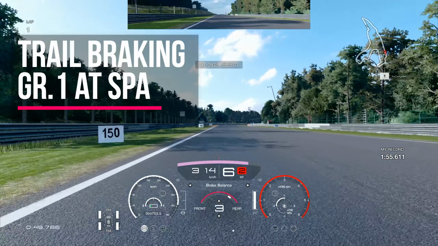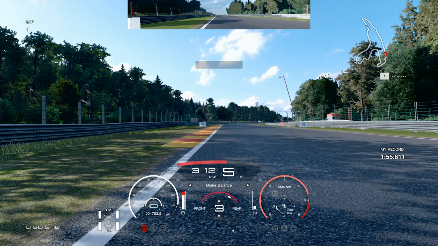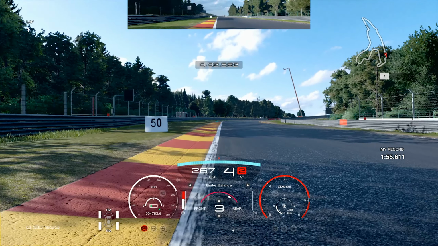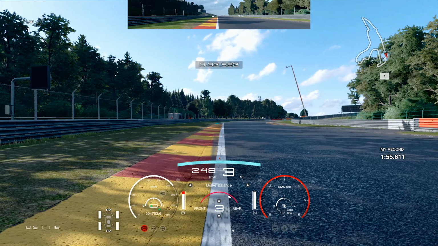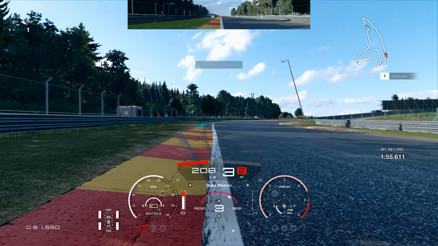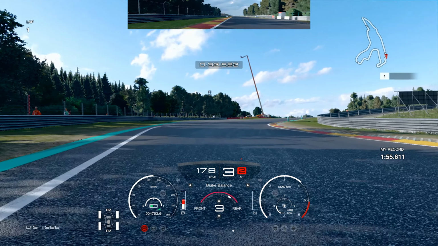So mainly trail braking is a process of slowly reducing the braking while you start to steer into the corners, and I will show you a few examples right here. So let's get going. So this thing is quite interesting, braking in the straight line. I always mention in my videos, try to brake in the straight line. And once you get that steering input, slowly reduce the braking inputs.